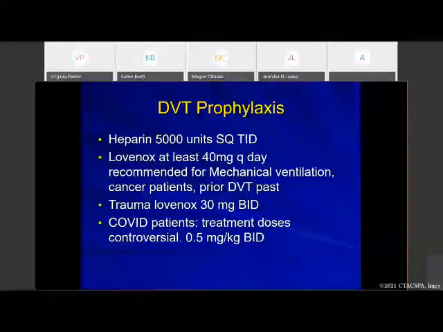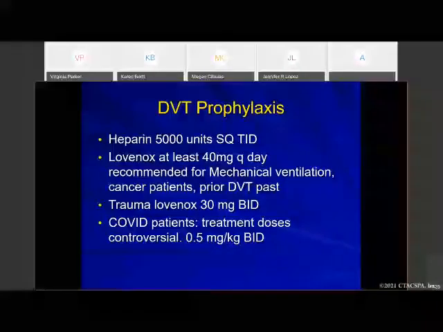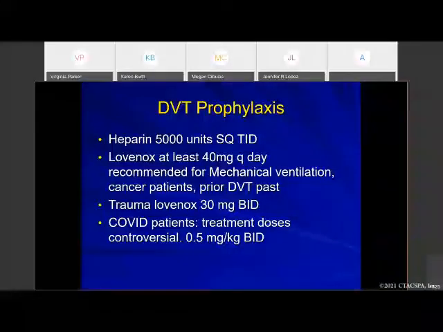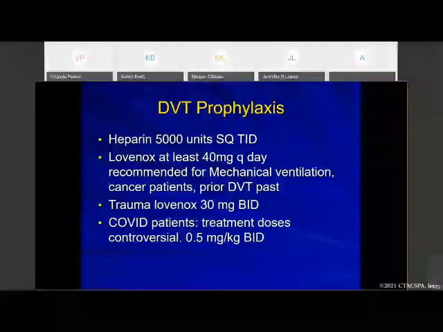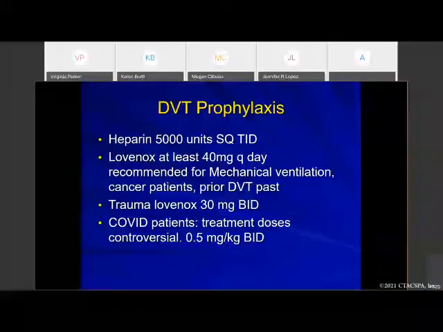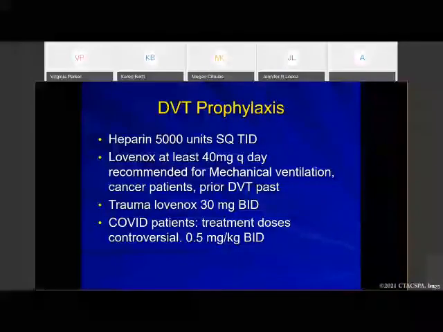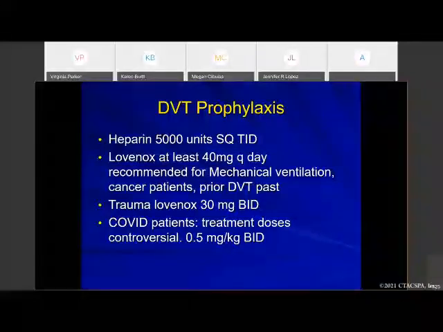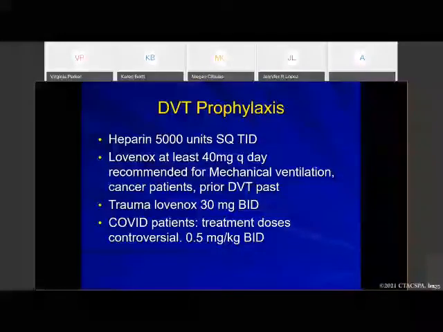Again, kind of repetitive, DVT prophylaxis. Most patients get 5,000 units of heparin subQ TID. Patients who are sicker or have cancer should get Lovenox. Common patients get Lovenox BID. And then for our COVID patients, this is what I use. If they have really, really high D-dimers, some of the pulmonologists will put them on full dose treatment, which is 1 milligram per kilogram twice a day, or 1.5 milligrams once a day. They can get huge whopping doses with that, and I've seen some bleeding complications, so I don't know about that.